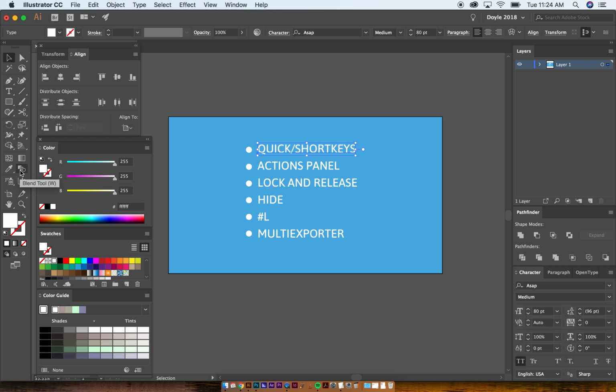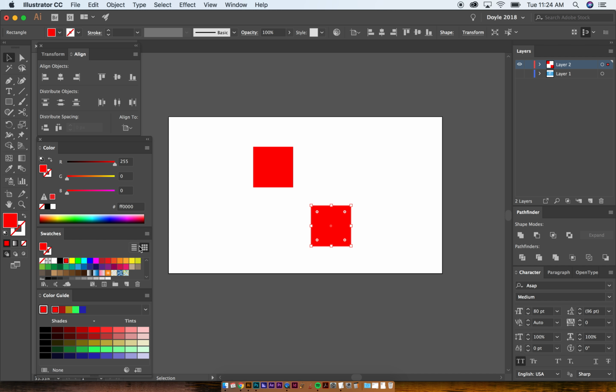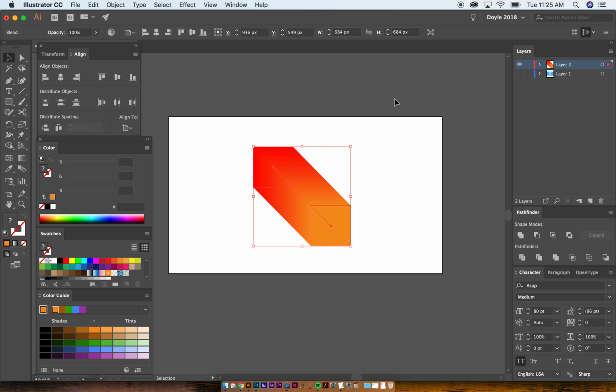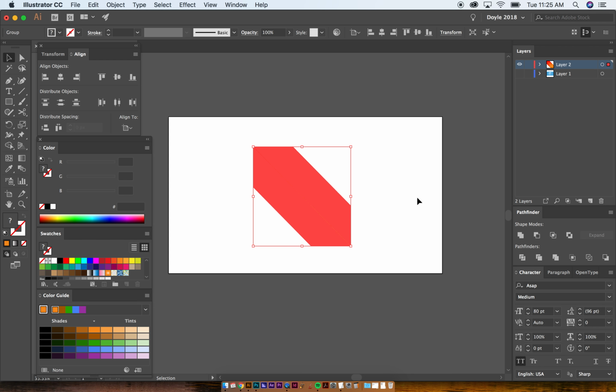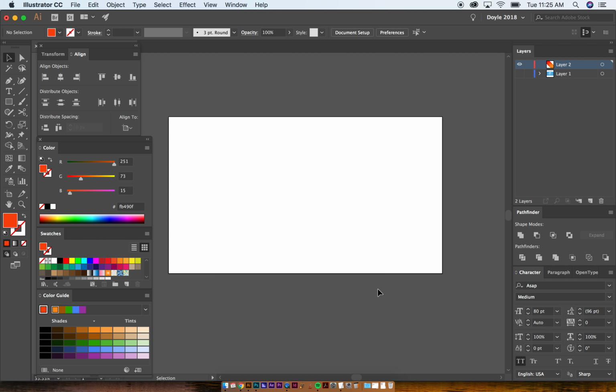A prime example: let's say I was going to use the blend tool, which I rarely use. The first thing I do is see that there's a W right there, so I know I now have the W. Now I have to figure out how to use it. If I have a box and another box here, and I hit W and click them, that blends them. Then from there you can go to Object, Expand and it becomes an object, or a bunch of objects, which is neat. So you kind of get half a point.